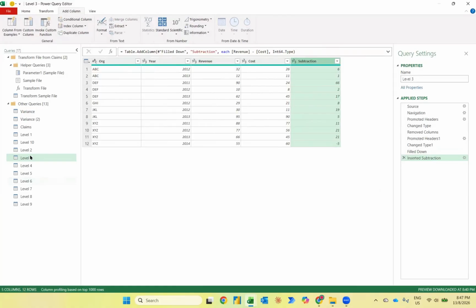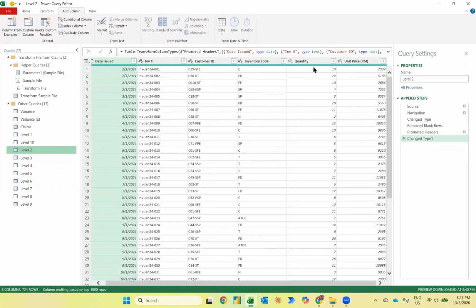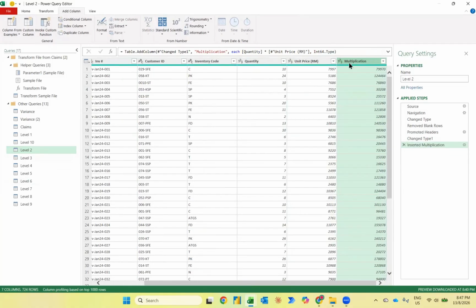You can also do the same thing. For example, like level 2, we have quantity and we have unit price. Apparently, for those who work in oil and gas, the products are normally expensive inventories, like fuel dispensers, piping and so on. So one unit is about 8,000. If it's 10 units, you have to multiply. So how to multiply? You just select these two columns, under add column, standard, and multiply, and just like that you can multiply. So this is how you can do things.